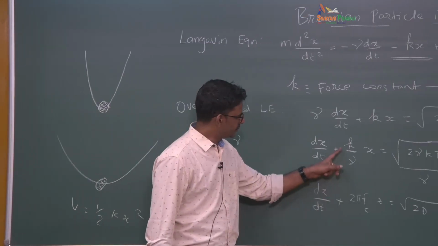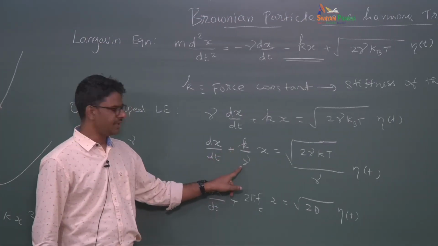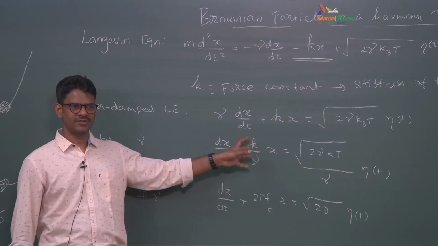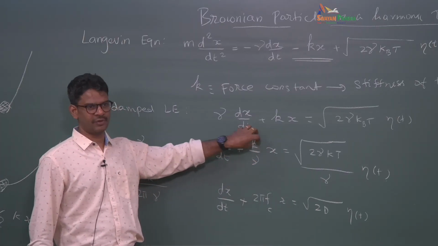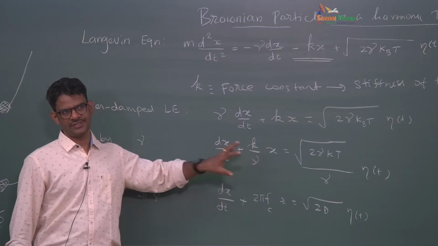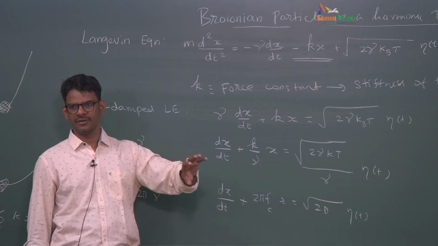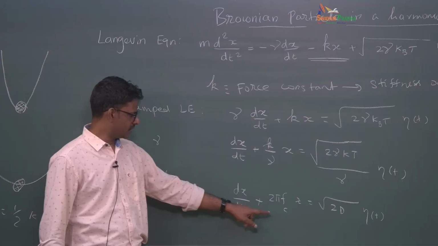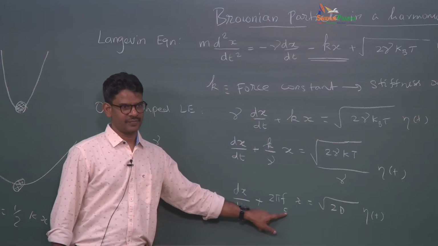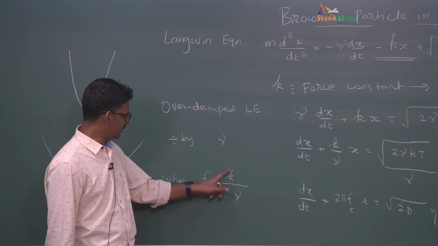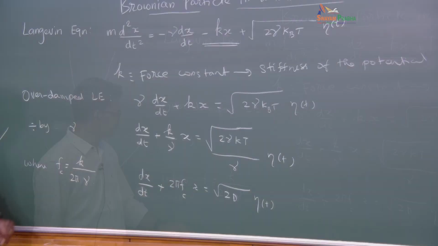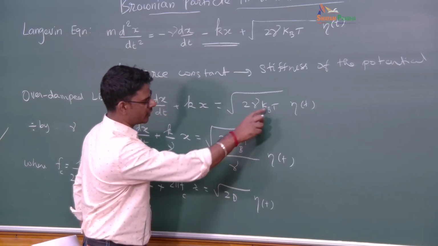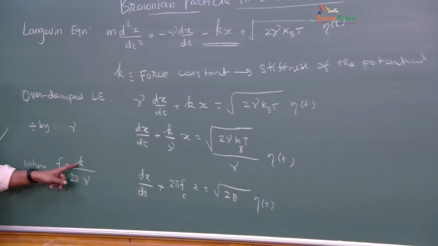So here we have introduced this combination of kappa by eta. It is going to factor in as a parameter, because this tells you how strongly the potential is confining. Gamma is something that tells you how effectively the liquid is damping the motion. So they can be grouped together and called Fc. We are defining Fc as k divided by 2 pi gamma. And please note that there is another k here, the Boltzmann constant, which is different from this k.